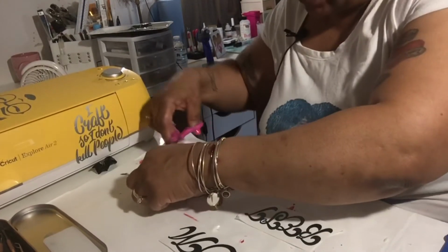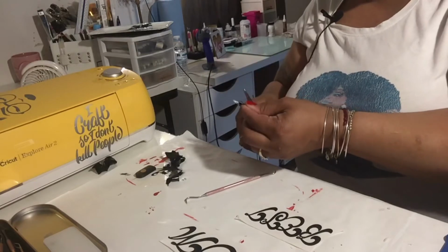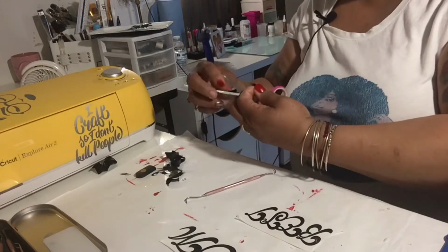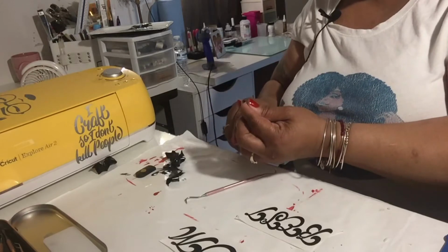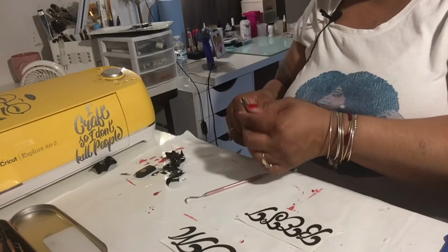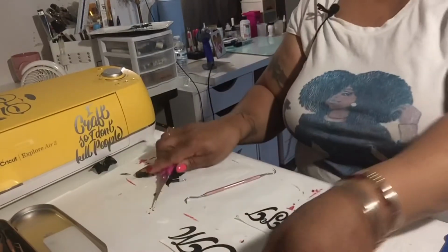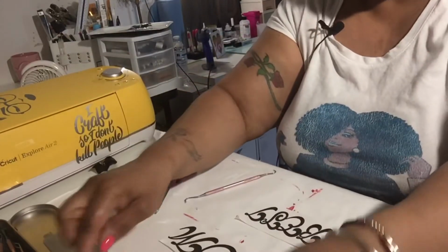I'm just going to take a piece of vinyl and make a slanted piece to go in between. So you don't have to do something spectacularly special to go in between the letters. Just make it look like an apostrophe S. I chose this font because it's really, really fancy and really, really pretty. And it's going to be Mother's Day, so it'll look like this. So you'll separate the S from the T.